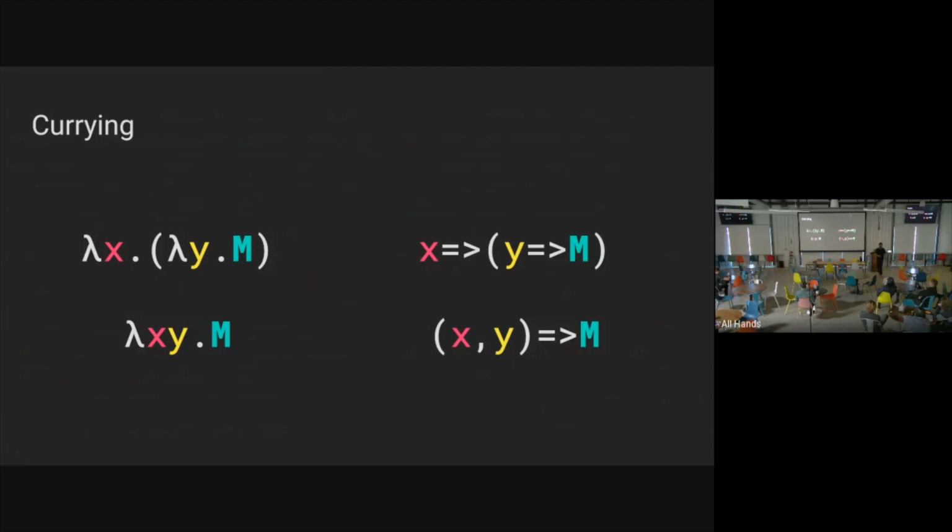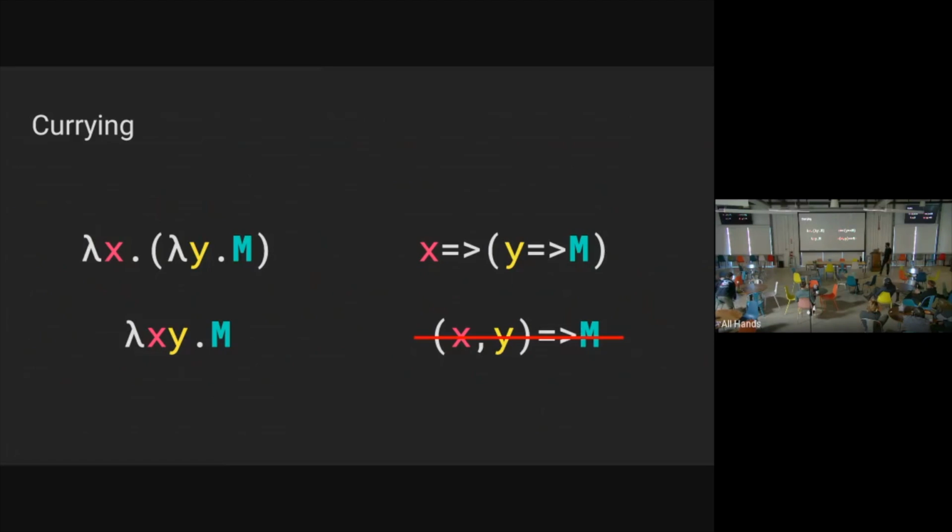Next, you have this concept called currying. In modern programming languages, most of them have functions that accept multiple input parameters. But it turns out that you don't actually need this. The way Alonzo Church got around this is that instead of a function taking in two input parameters like this, we just have a function which returns another function which takes in an input parameter. That make sense?